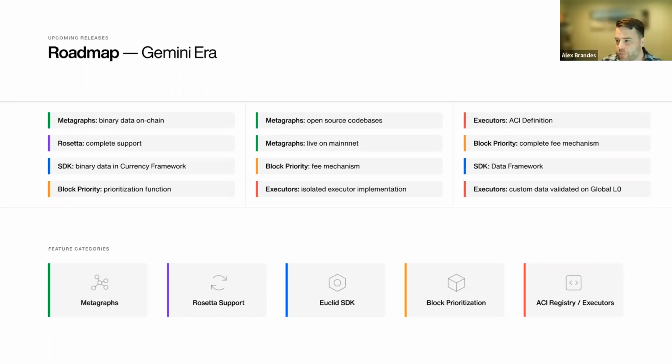Yeah, I think there are different ways it could roll out. In general, those frameworks depend on features that have to be included in the Constellation code base and then rolled out to testnet. So it may be that they could be front run and move to testnet first, but more likely it would happen around the same time. Those features would be deployed to testnet, and then people can start using the framework. It's similar to what we're doing right now with the currency framework. Those features are available on testnet or locally, and then eventually we'll roll it out to mainnet once it's more stable.